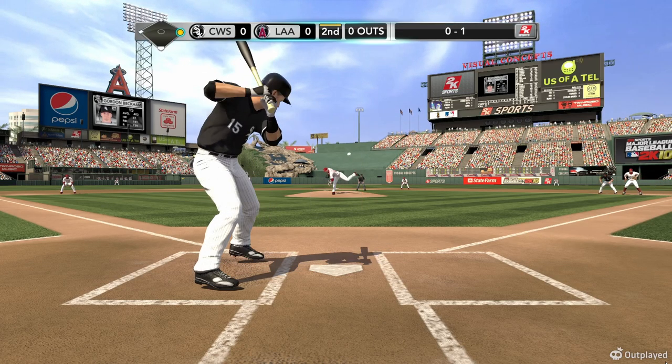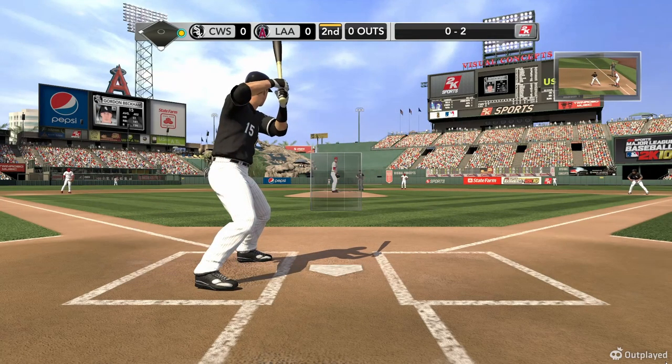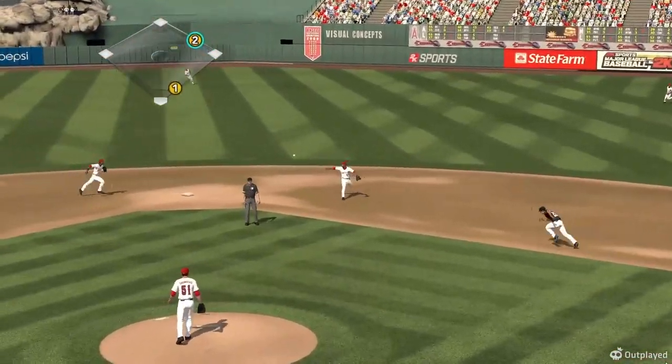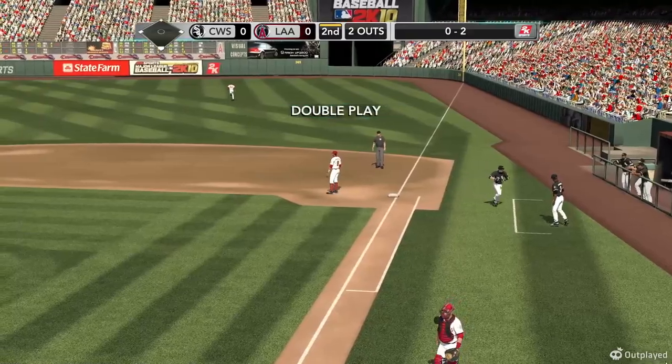He deals. And that's on the black for a called strike, nothing and two. Well, the hitter's dug himself a pretty deep hole right here. Let's see if he can battle himself out of it. Swing and a line drive. Over to second for one. And they turn the double play.